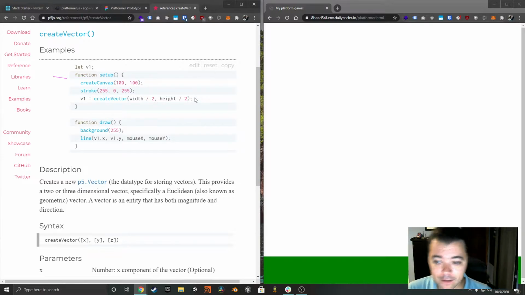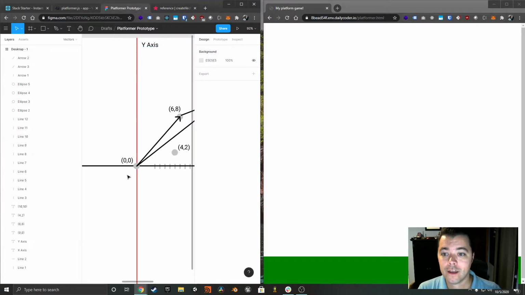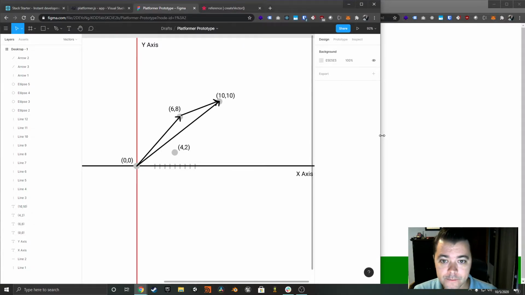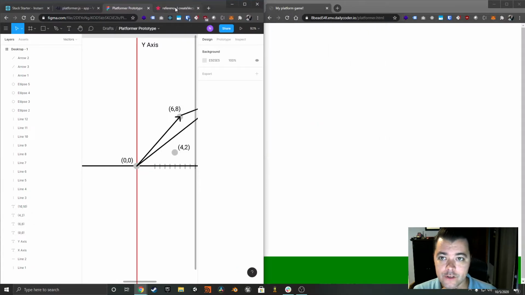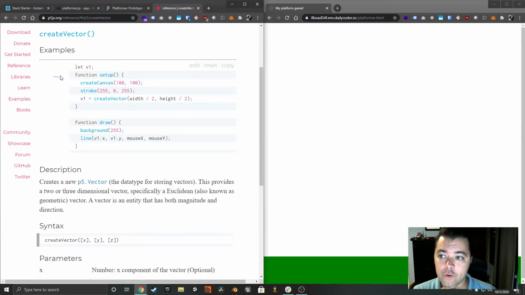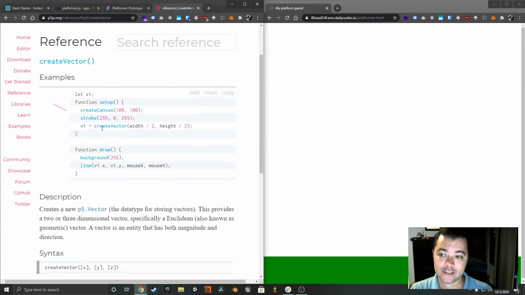Now the vector object has a bunch of capabilities on it for us to do things like I illustrated here, being able to add vectors together and do these types of operations. A lot of different operations on a vector that we can do. And this is a cool little sketch illustrating exactly what I just illustrated in that plane, where the origin point is fixed, but wherever my mouse is, it's drawing a vector to our mouse. I would encourage you guys to actually try to run this sketch. This is a really basic sketch to illustrate what a vector actually is.